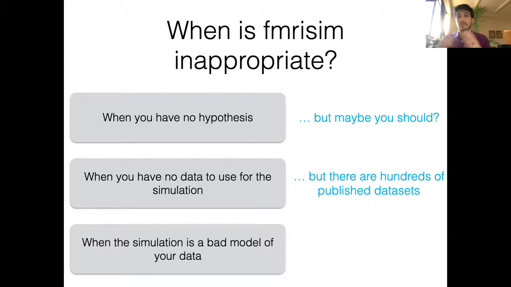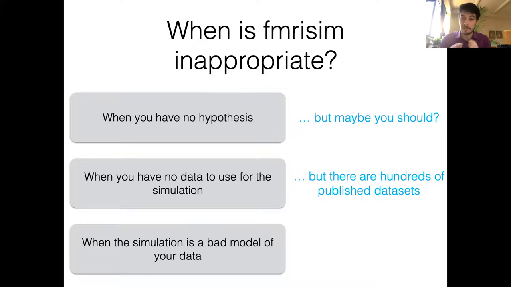We don't really know what the hemodynamic response looks like in infants. We don't know if physiological responses have the same properties as they do in adults. There are many unknowns when we're doing this. In addition to this, motion is a really critical factor when doing infant research. In fact, it's the most important thing in terms of signal quality. And fMRI sim does not have good tools for simulating motion. It's a complicated topic, but basically simulating motion is really, really hard. There are non-trivial factors about motion that make it very difficult to simulate.